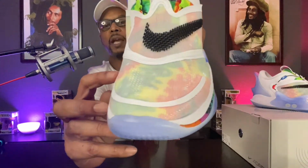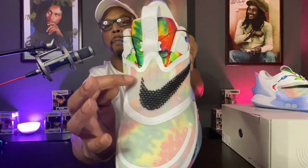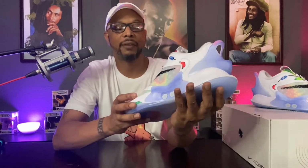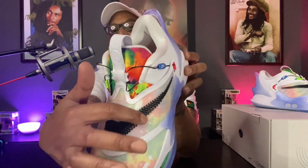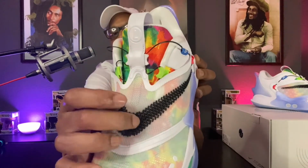Also on the toe box, we have some white accents to add a little something. On the midfoot, you have little white striping there, and it says Power Lacing System embossed in there, and I'm not sure if you can see that. Above that, you have the black Nike swoosh, and that is raised. The patterning on it almost looks like on a tire, but this is going to be also a plastic.